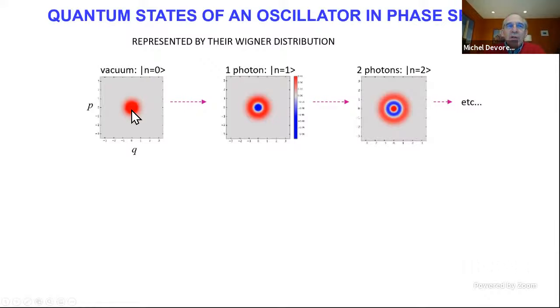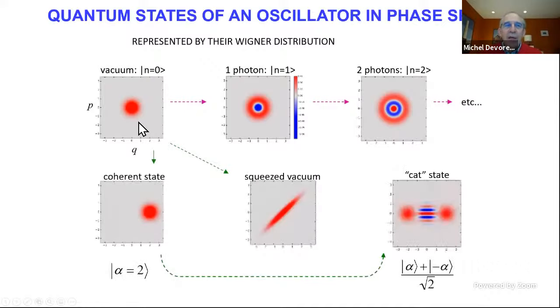This disk in the center corresponds to the quantum fluctuation of the vacuum. And if you go to the Fock ladder, you will go to the 1 Fock state, which has this white ring of node of the distribution. Then if you have a 2 photon state, you will get 2 rings and so on. But this is only one of the few types of states that you can build. You can build many other states.